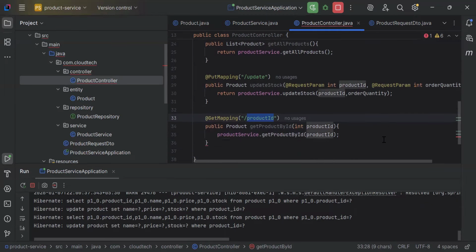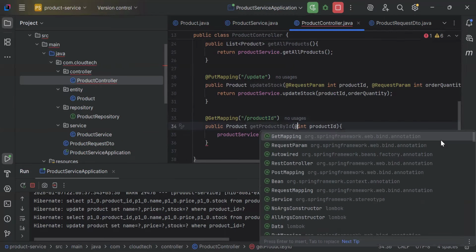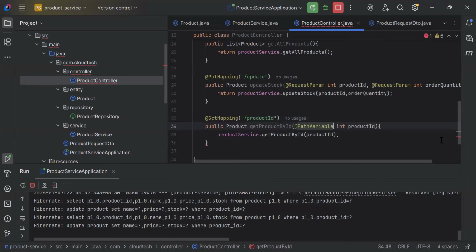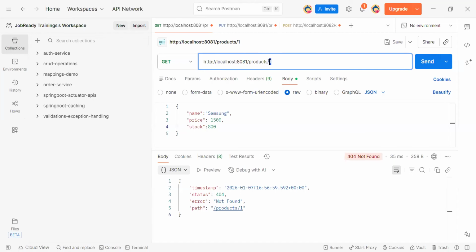Yes, Dinesh. Can we use PathVariable as well? What is the difference between request parameter and path variable? Yeah, here I'm going to use PathVariable. If I need to pass the information as a part of the path, you can see this is the path, right?